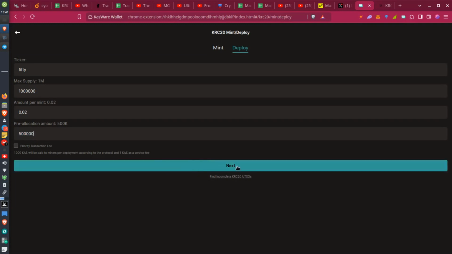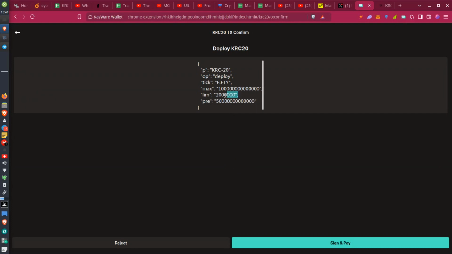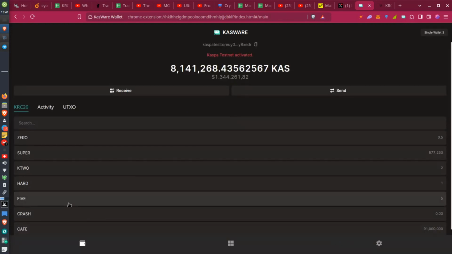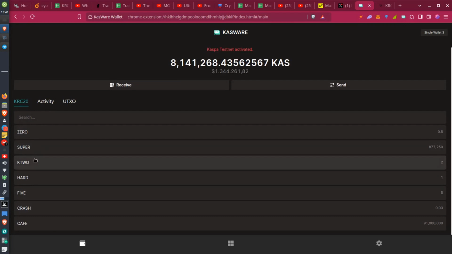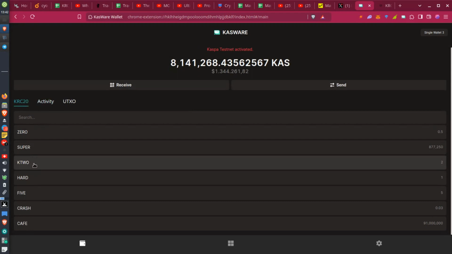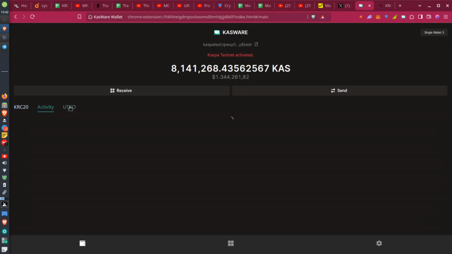So let's go minus decimals. This is 0.02. It's okay. Sign, and now it's deploying, and it's ready. Done. I'm waiting until it shows up.